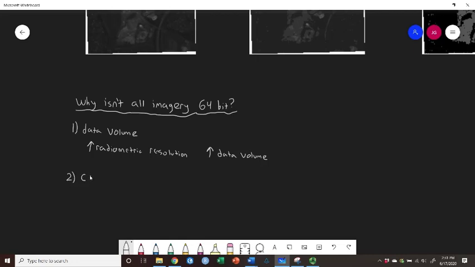2 is cost. If you want a 64-bit image, the sensor that collects that is going to be far more expensive to make than something that can collect imagery at, say, 12-bit. So as a general rule, as you increase the radiometric resolution, you increase the cost of the sensor.